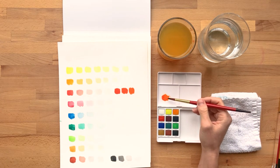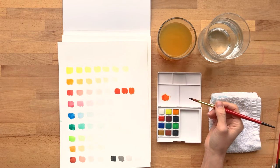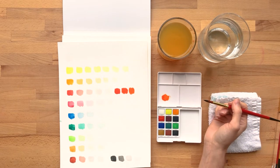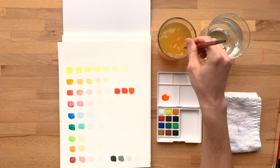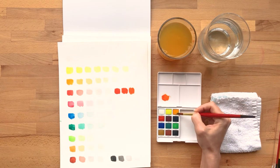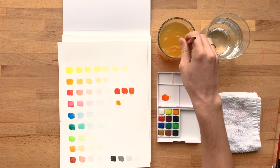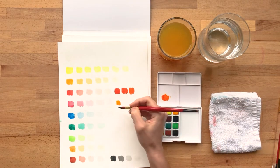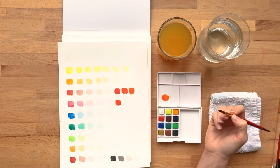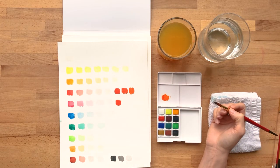If I know that I'm going to do a larger painting where I want to use a lot of a color, I might mix a bunch here so it's ready to go. If it dries up, all you need to do is dip your brush in water and loosen that up a bit. Watercolor is also really easy to blend as you go, as long as it's still wet on your paper. So that's two ways to blend watercolor — one on your palette, another directly on your paper.